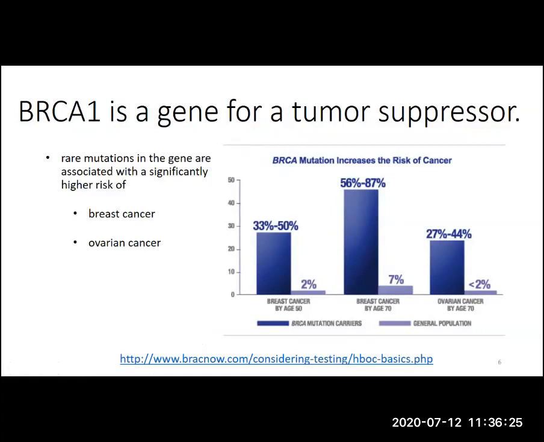Now, again, the example I gave a couple minutes ago is breast cancer. BRCA has a really long name, and I don't want you to worry about this, but BRCA1 is a gene for a tumor suppressor. This is a normal gene which is found within the body of most individuals. When that gene is working properly, it's going to minimize the development of tumors. So it's going to suppress or minimize tumor development.